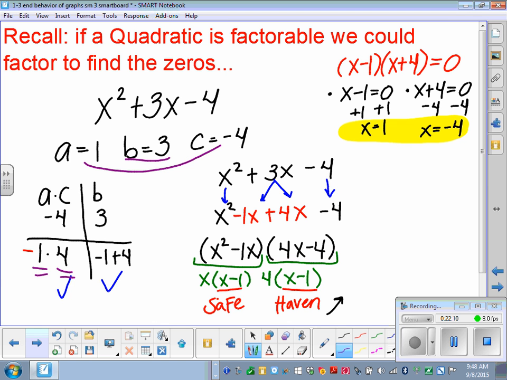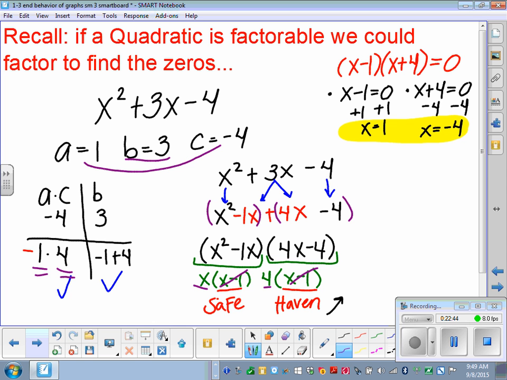Is everybody following me? This is going way fast. I'm just recalling what we did here so that you can make a connection that I'm about to make. Then we grouped these 2, we grouped these 2, and then we factored out of those what we had in common. So in this one I had an x, which left me with x minus 1. In this one I had a 4, pulled out a 4, which left me with x minus 1. Then we checked our safe haven. Safe haven, we're good. It's exactly the same thing, sign and everything. So then we can pull out our safe haven. We pulled out an x minus 1. So we divided out. That left me with x plus 4.